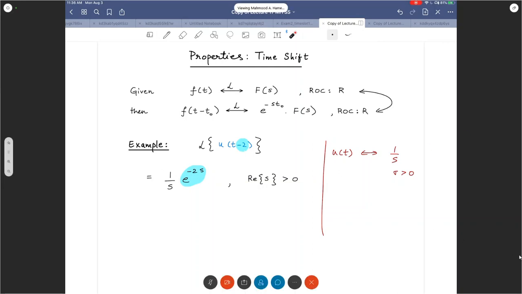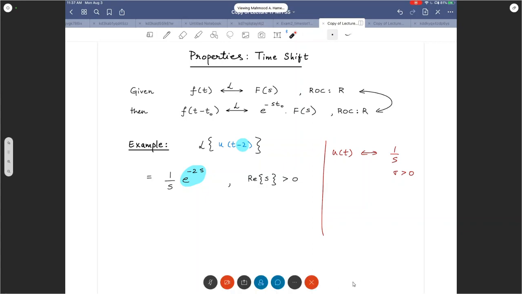There's a comment on the chat box. So j omega never altered the region of convergence. Absolutely right. A region of convergence is never a horizontal thing. It will always be a vertical thing. You got it? Yes. Because e to the j omega only contributes to the phase. It never contributes to the magnitude. So I don't even need to consider that in growing or decaying aspects of an integral.